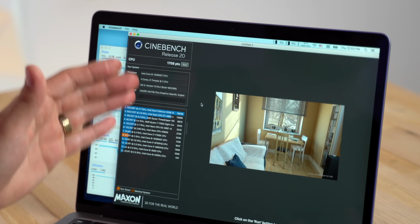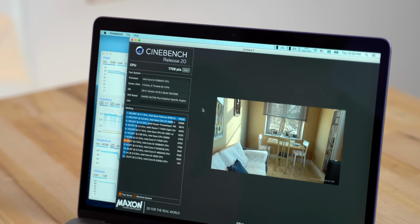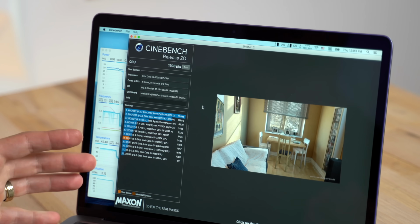And we have a score of 1708. Personally, I thought it was gonna be higher because the frequencies were staying up so high, but I guess we're gonna have to see how that compares to the base model, which we'll do soon. So there you go, guys. As far as thermals, it runs hot if you're pushing it, and it definitely is preferring to run faster and hotter. Apple hasn't changed that with this system, and the frequencies stay pretty dang high. And this is 100% the whole time. So this is pushing it like crazy.